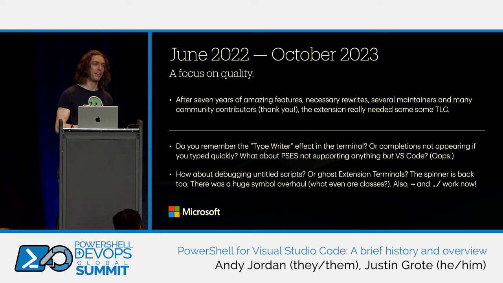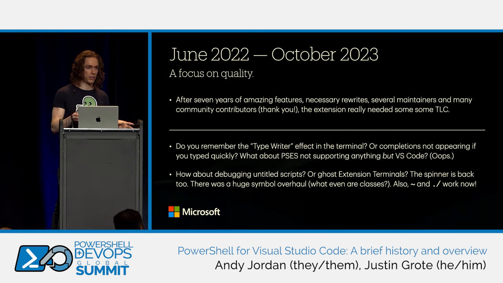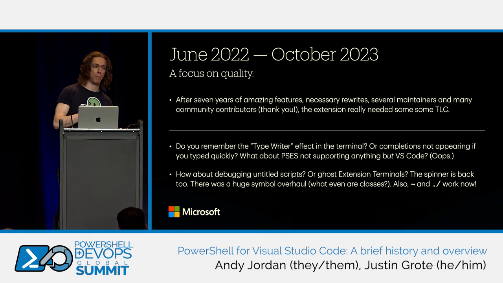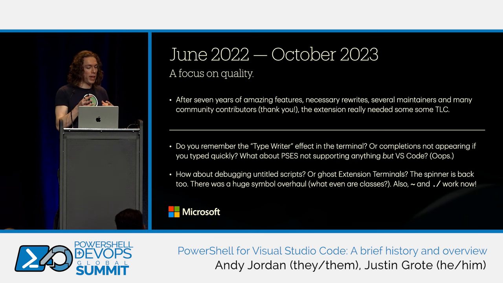And well, it was awesome that we did the rewrite, but as you just saw, that was a lot of years, a lot of maintainers, a lot of community contributors, and we really love those community contributions, but there'd been a big focus on features and experiments within the extension. For a while, VS Code notebooks were actually baked into the extension itself before it was a feature in VS Code. And this kind of stuff was implemented, not super tested. It was great, people liked it, but it was sort of broken, and we really just needed to give the extension some TLC. So for the last couple years now, we've been just working on quality.